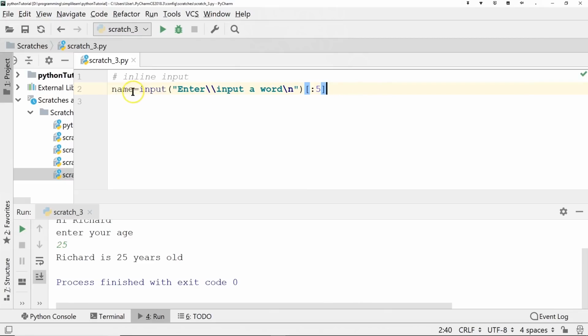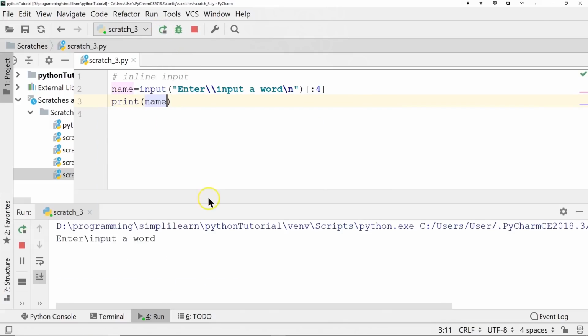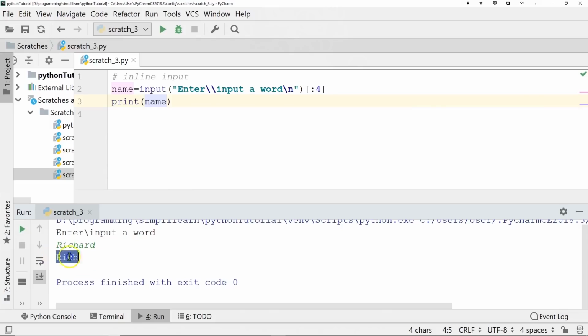So I can come in here and take name, and I can say, hey, I just want the first 4 letters of your name. Maybe you're creating a username or a reference. I've seen this where they have passwords and things like that set to the first 4 letters. I hit enter, it's going to return Rich, just the first 4 letters. That's because this index works just like it does in a list. It's the same index, because it is a list.